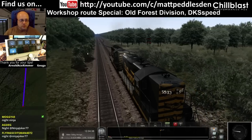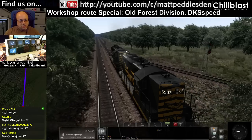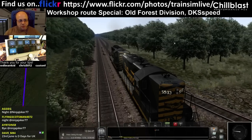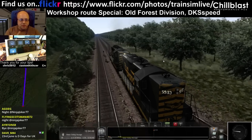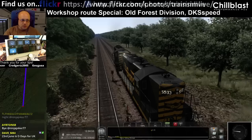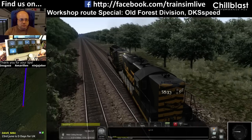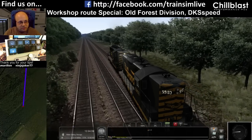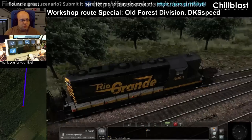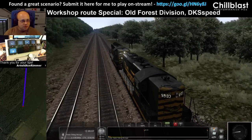As a general hint, DKSspeed, when you're placing trees like this, if these are individual assets, firstly you should use the block asset tool. If they're a block asset tool, there's parameters to randomize them. If placing them individually, if you press the button to place and then hold it and move, it'll rotate it, which means that you can see where you've got this line that's visible down here, because the trees are all in the same direction. Oh, I know why. It's because these billboards. Okay, no, ignore that. There's nothing you can do about it if they're billboards.